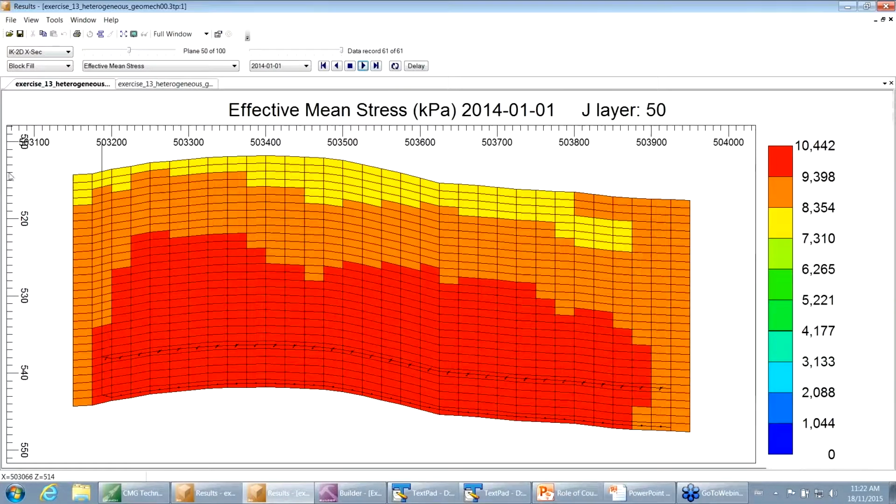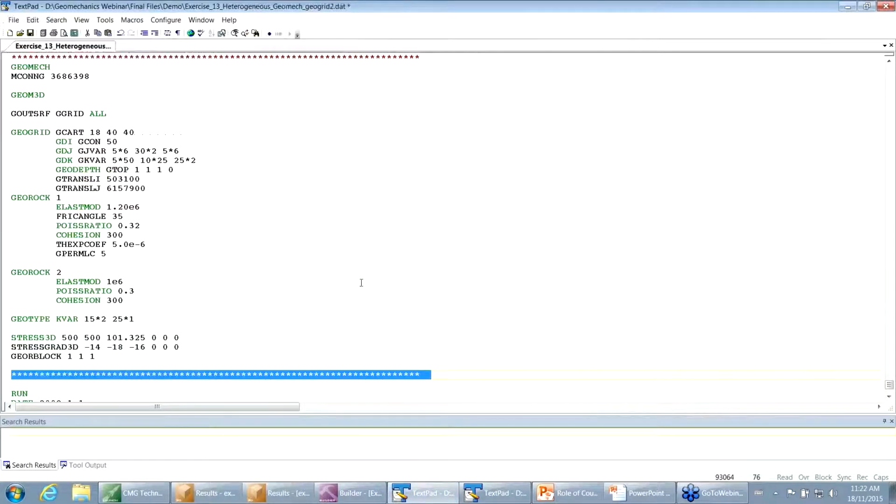So that's all good, but it's giving me the answers in the region where reservoir is present. So if I want to know what happens at the surface, I'm not getting the answer for that. I'm only getting the answer for what happens at the top of the reservoir, which is about 510 meters from the surface. So how do I incorporate the surface now? I need to use the dual grid system. And in this example here, I'm setting up the dual grid system in the same reservoir.